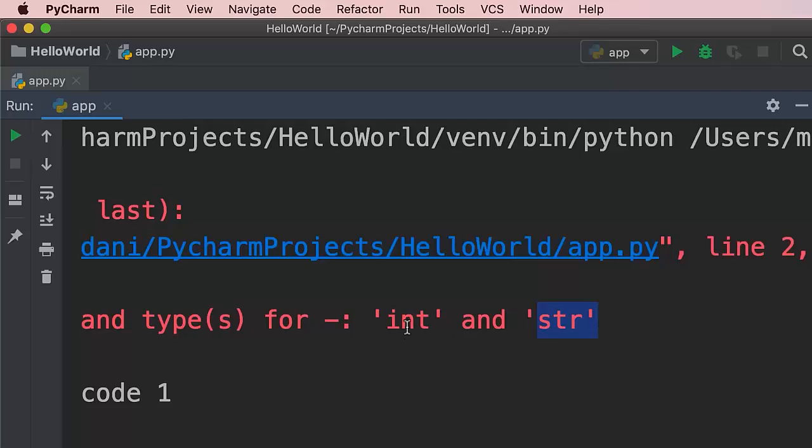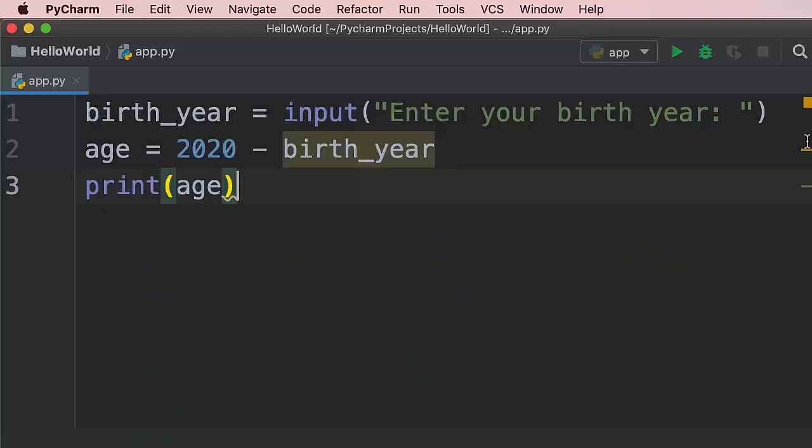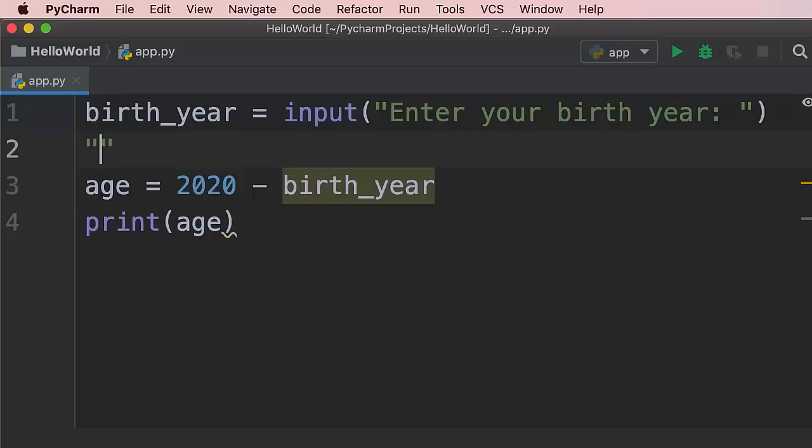What are these? Well, this int is short for integer, and that represents a whole number in programming. So 2020 is an example of an integer. Now birth year is an example of a string, because whenever we call the input function, this function will return a value as a string, even if we enter a number. In other words, when I entered 1982, this input function returned a string with these characters, 1982.